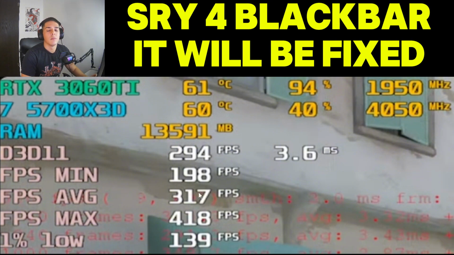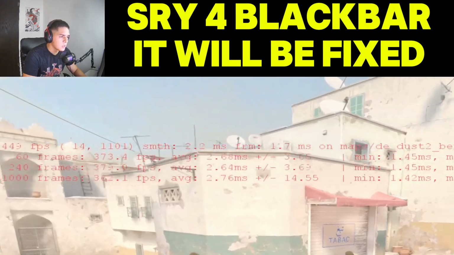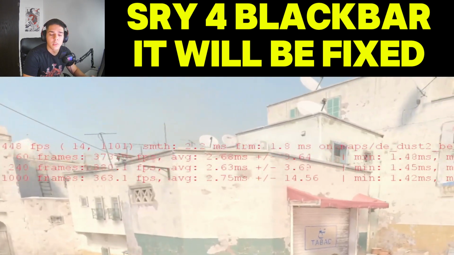So guys, on this picture you can see basically my setup, RTX 360 Ti, Ryzen 7 57XAD and 16GB of RAM. This version is basically an unoptimized Windows 11. As you can see, the average FPS is 317 and the 1% lows are 140. So it's a very poor result. So it's gonna help you a lot if you never did any optimizations before.